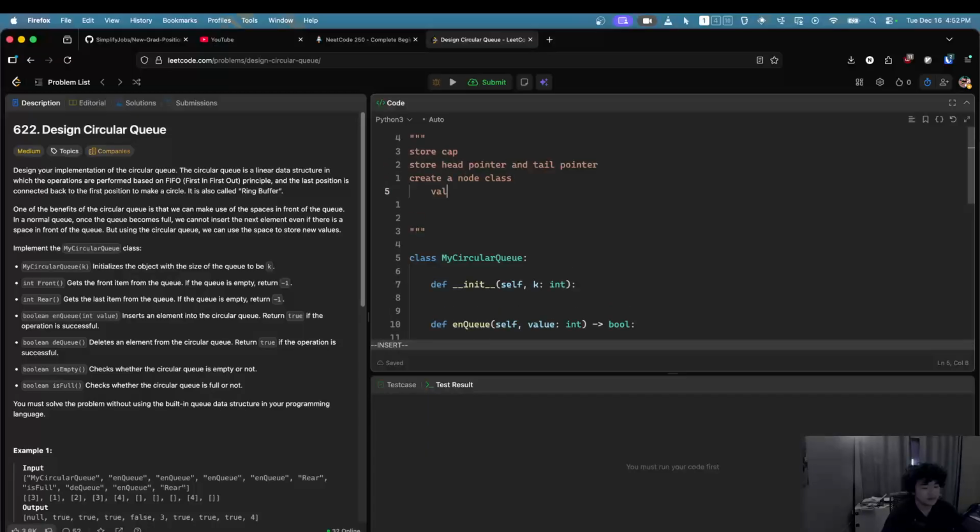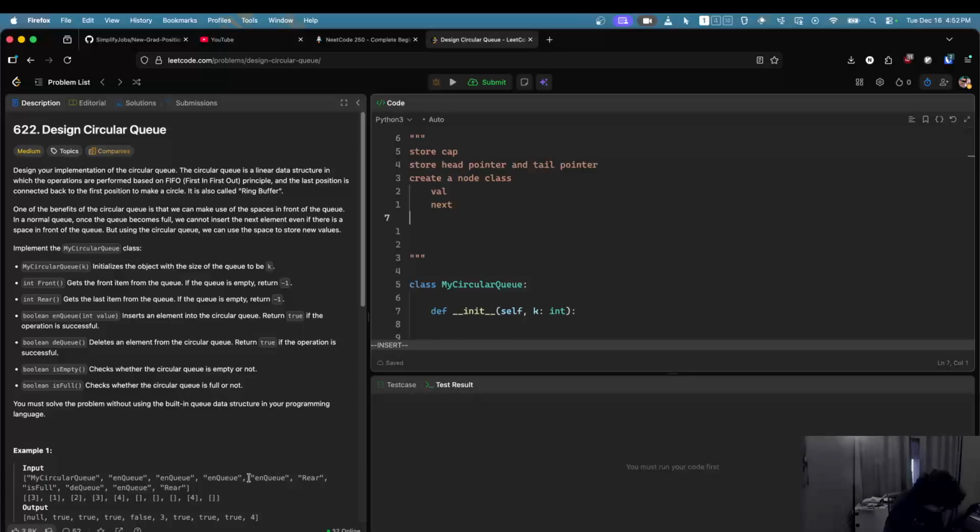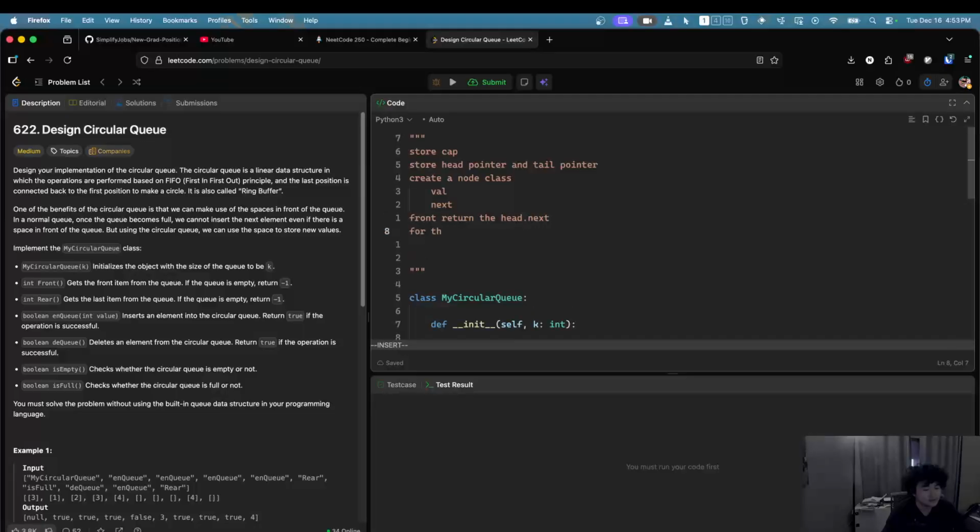We'll have value and next, and that should be good enough, I think. That should be pretty simple. For the methods, obviously for front, we should return head.next. For the rear, return tail.